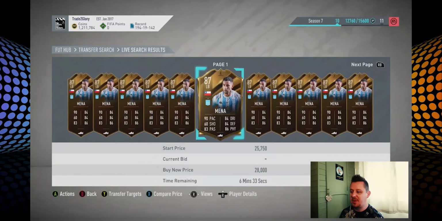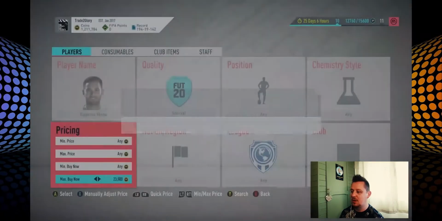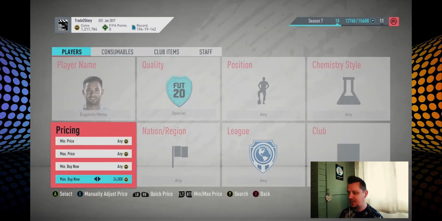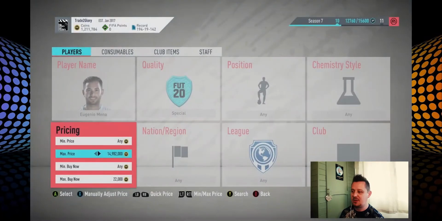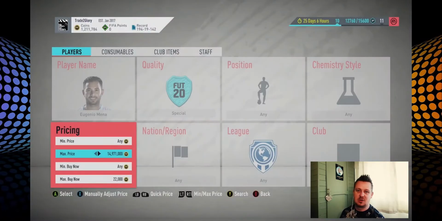Yeah, so he comes up and he's around about the 23k mark, I believe. Yeah, so 23,750 he would definitely sell at. 24,000 is where he's got a few cards on there. So we're going to look to see if we can pick any of them up for 22 and under. Obviously 22, if we bought one at 22 and sold it at 23,750, we're only going to be really making about 500 to 600 coins there.